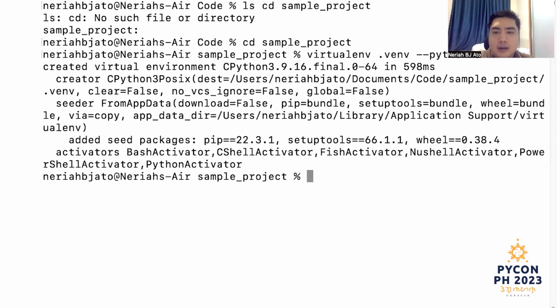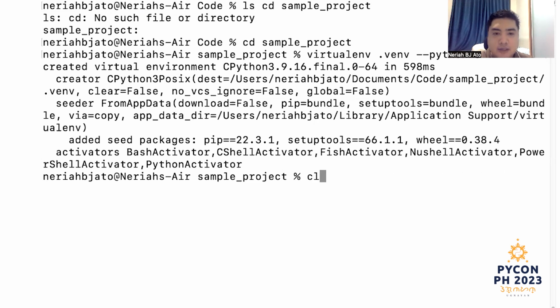I'll discuss later why I did not use venv or pyenv. But again, I'm creating a project that is on Python 3.9. Also, on this method, you can only use Python versions that are already installed in your system. So yeah, that's a catch, by the way.